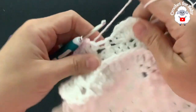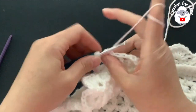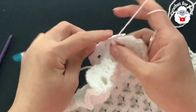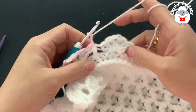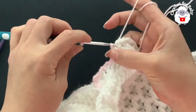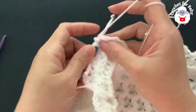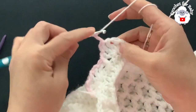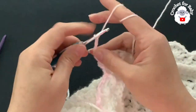And here between the fans, we have a front post double crochet. Here what I'm going to do is chain 2, then work a front post single crochet, chain 2, and now we go into the next fan, and between the next two double crochets, make a slip stitch, chain 3. Between the next two, make a slip stitch, chain 3. And right in the center of this fan, make a single crochet, 3 chains, single crochet.